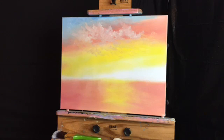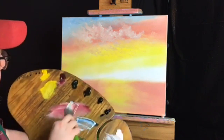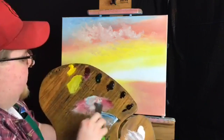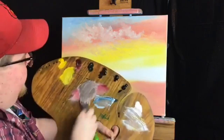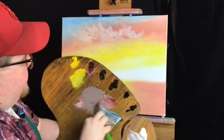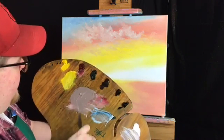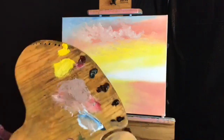Alrighty. I'm going to mix up a little color here. I'm going to take the color we already had, some blues in there, some white, yellow, some alizarin crimson. I'll take a little burnt umber with that. It's kind of a reddish, brownish tone. See that color?